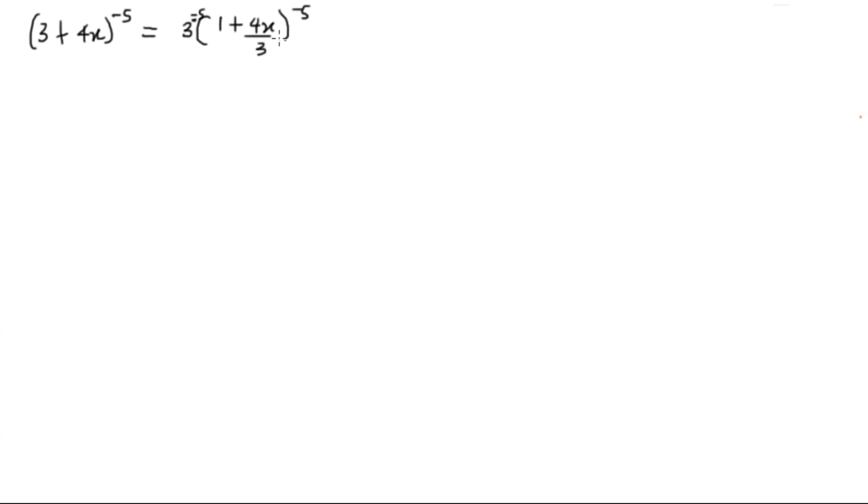Now, I will have something of this nature: 3 raised to power minus 5 into my binomial as r tends to 0, n plus r minus 1, that's 5 plus r minus 1, that's of course 4 plus r combination r, and sometimes I used to convert it to 4. Then I will have b, and of course the b would become minus 4 upon 3, then x raised to power r, then I should have minus 1 raised to power r, and of course I should have x raised to power r.